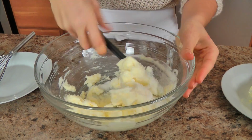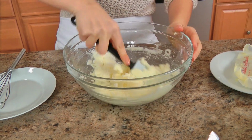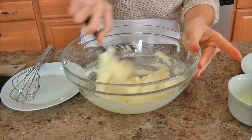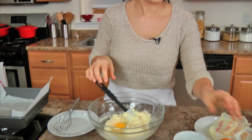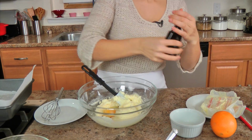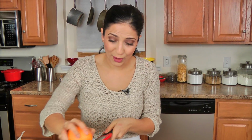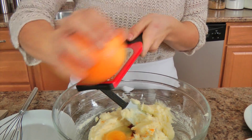Just mixing the sugar and butter together really well to get it as creamy as I can. That looks great. I'm going to add in my egg. I'm also going to add in my vanilla extract. I love vanilla extract. I like to add it into pretty much anything I can. Let's put a little bit more. There you go. And then some orange zest. I'm not going to use a whole lot. Probably half of this orange will be perfect. But it just gives such good flavor to the crust.